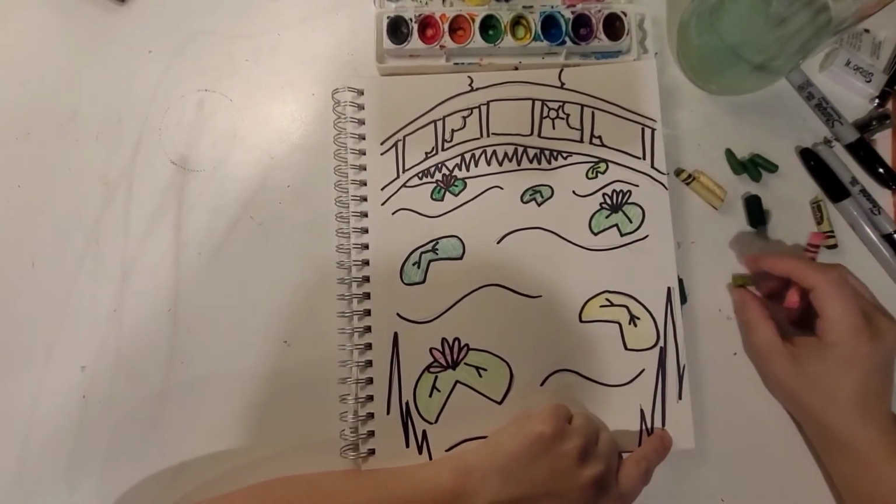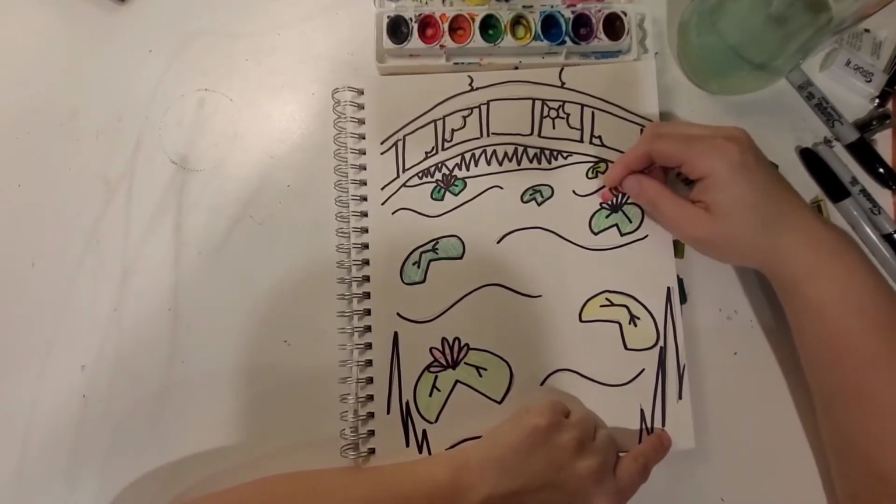No! Crayons are trying to make a run for it.